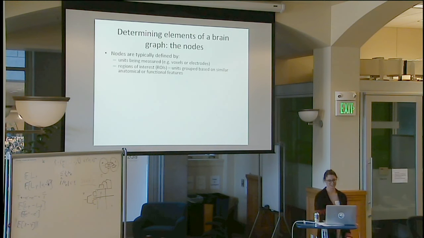One of the issues with this is that there are tons of different ways of grouping them. You could group them based on having similar anatomy, but there are many different features of anatomy. It could be cell type, it could be genetic profile, it could be just location or spatial proximity, or based on their function, like maybe they operate in a coordinated way or respond similarly to some stimulus. And so this leads to many different challenges.